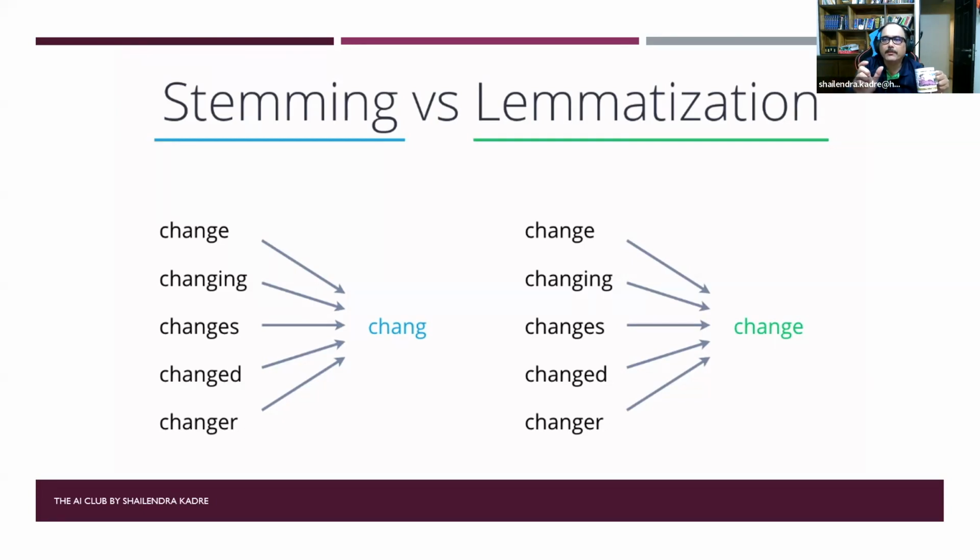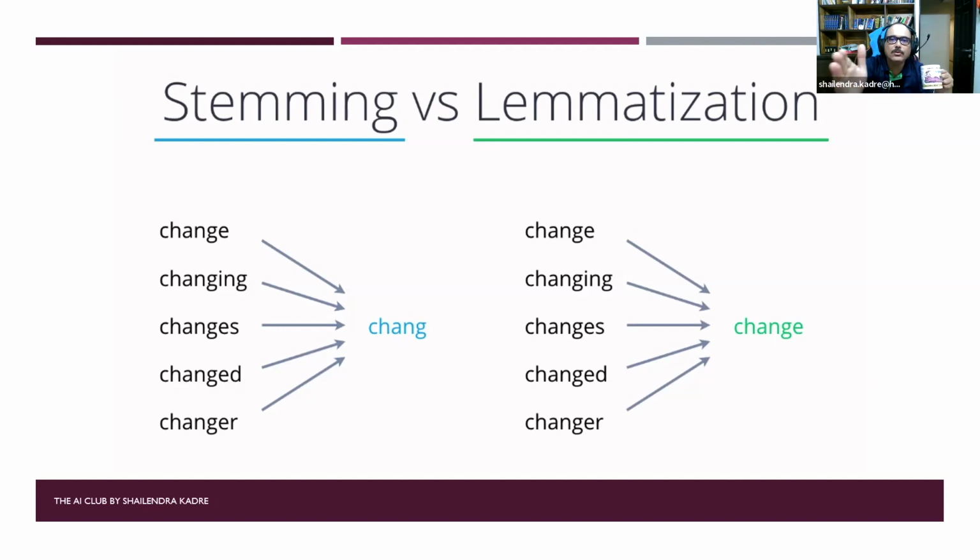But the con side, the negative side of lemmatization, is that stemming, as you can see, is very fast. Just remove some suffix, and it does a quick and dirty job. But lemmatization means you need to really search for the real root meaning in the dictionary and then put that particular base word for all these transformed words. So it needs more memory and more computing power. Now it's up to you what kind of analysis you want to do, what kind of computing resources, and what kind of project time is available to you. Based on that, you will go for either stemming or lemmatization. Okay, so these are the two things in stemming and lemmatization.